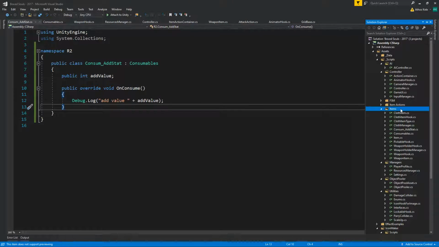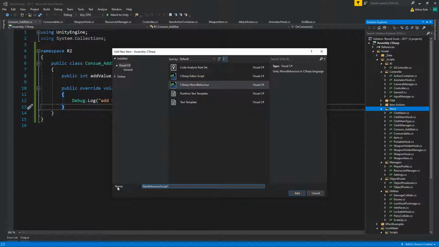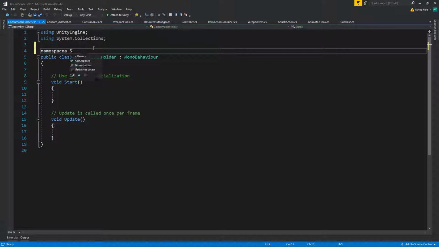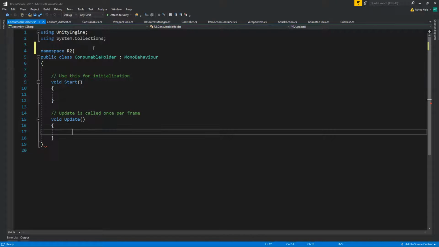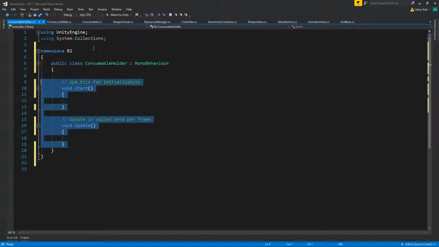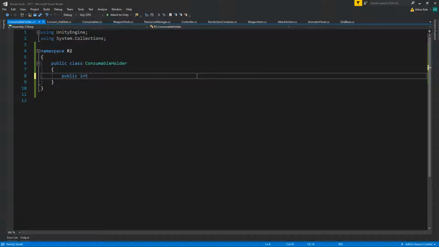Okay, then let's create a new class that is basically going to be our consumable holder. This one now will include the times used, or amount.